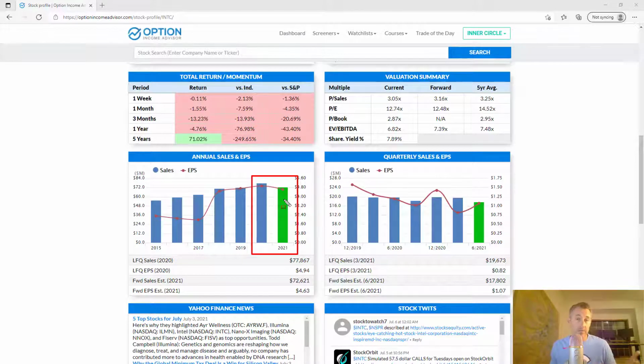And if you hold it, you still have some downside. That's not to say we won't get filled. If we write 4, 5, 6 different puts, at some point along the way we may get filled. But again, it's way better than owning the stock outright, in my opinion. And you're getting a much, much higher yield. You're getting 4x the yield that you would get normally. So that's the kind of stuff I like.